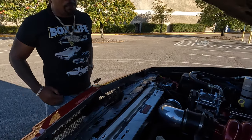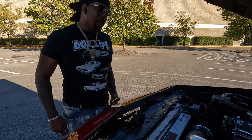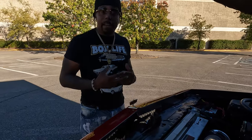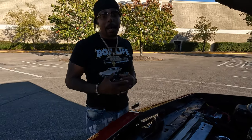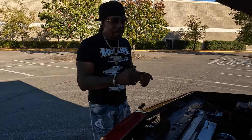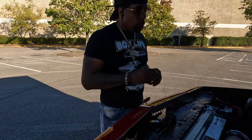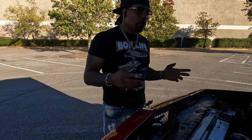This thing, this mug running, man, and you know what I'm saying, listen, it sound good. I'm trying to find out what type of mufflers he got on this thing, because I want to put them on track, man. Y'all know I just put some mufflers on track, but I like the way these sound better, man. The cam definitely on point, man. Whoever built this motor and installed it did a real good job.